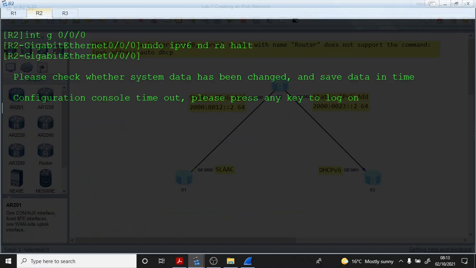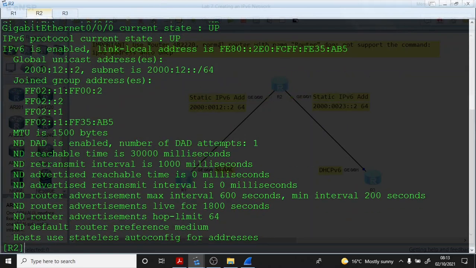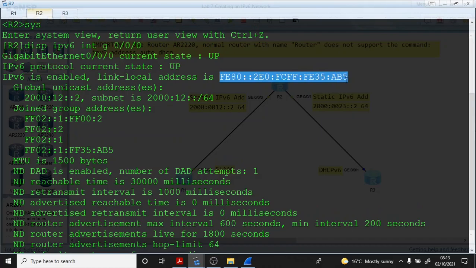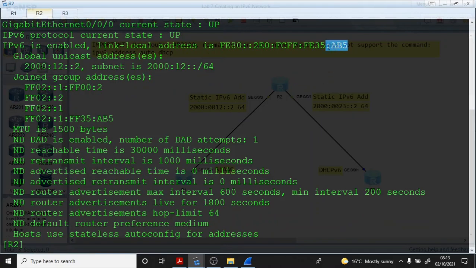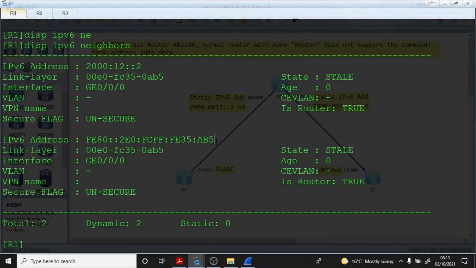If we come here and do display IPv6 interface G0/0/0, you can see that the link local address of this is AB5 of G0/0/0 of R2. So we have a neighbor relationship with that link local address and also a neighbor relationship with this global unique IPv6 address.